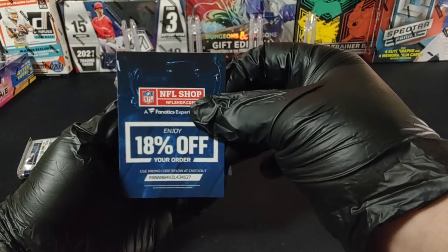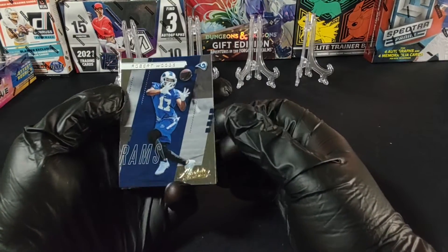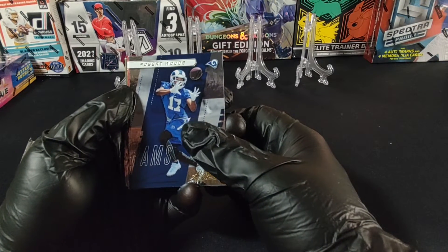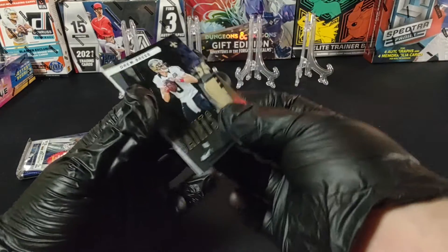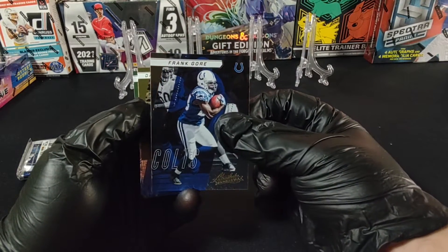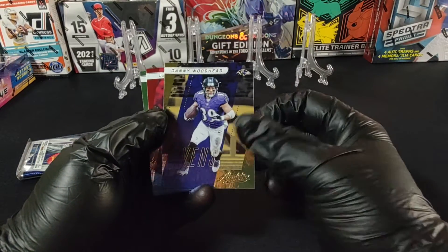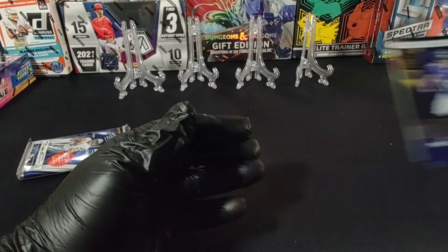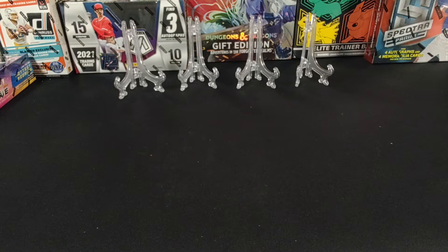I keep getting these 80% off coupons — I'm going to try it, I'm sure it's outdated. Mr. Robert Woods — God bless him, he is hurting this year. J.J. Watt, Mr. Jordan Howard, Drew Brees future Hall of Famer, Frank Gore — he's got a boxing match coming up, believe it or not, a celebrity boxing match. LeSean McCoy and Eddie Lacy — God bless Eddie Lacy, he didn't last in the league real long, but he was good for the little bit that he was in it.